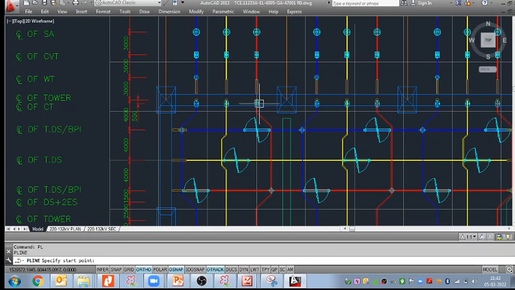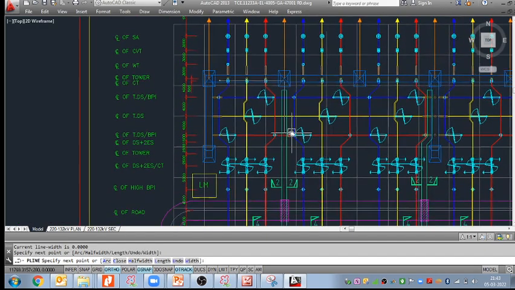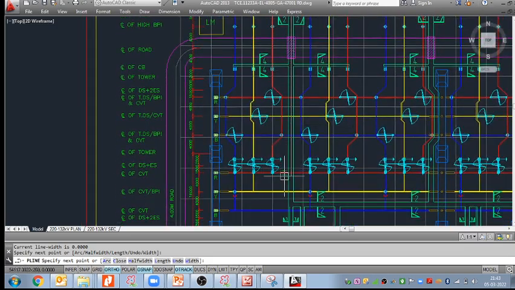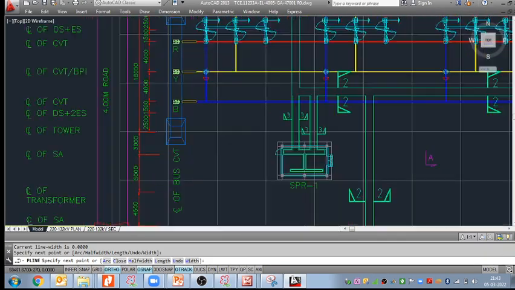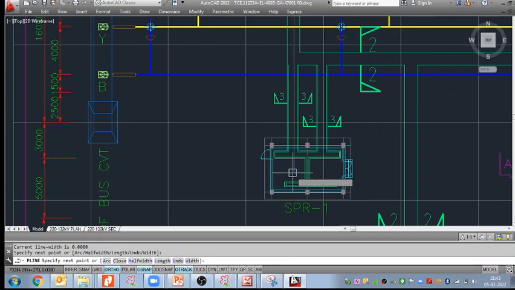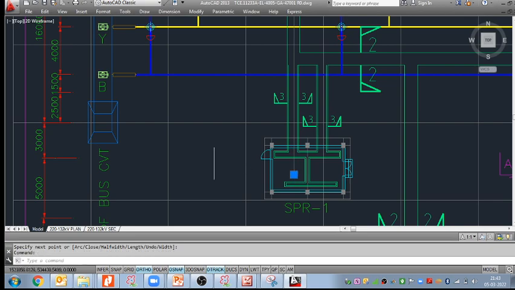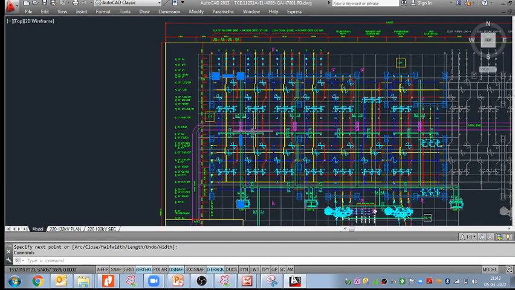We can draw one line. From this CT here, now we are going along this cable trench, as we have indicated here. So now I am following my cable tray routing. This is coming here, SPR. Suppose in the switchyard we also have a switchyard protection room, and my relay or my energy meter is placed in this SPR room. So we can put it here, then enter, and this line we can copy.